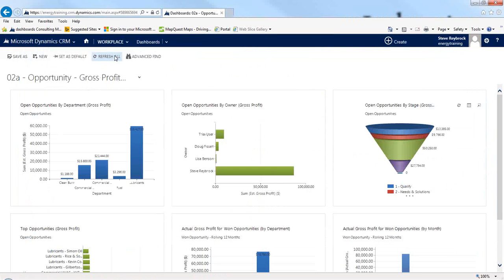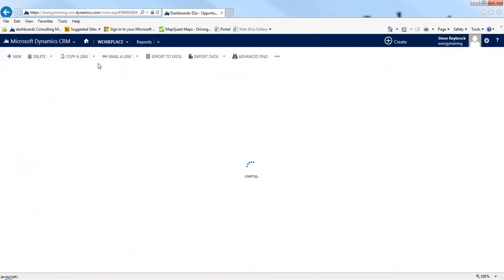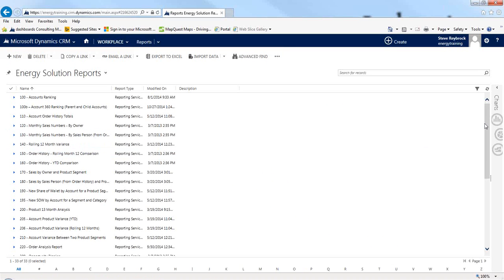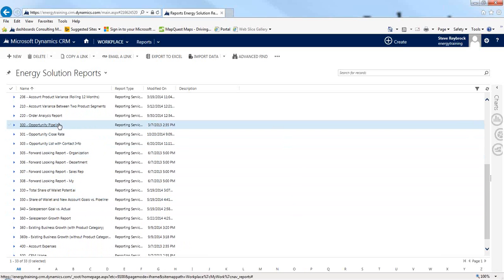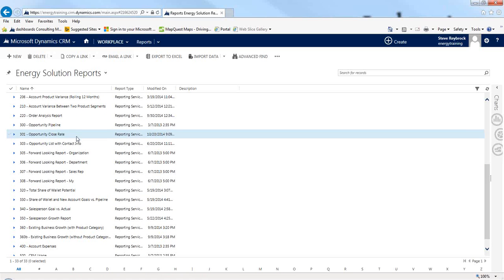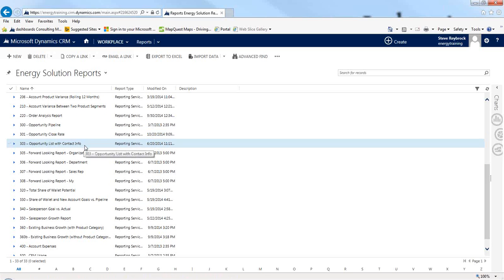All right, so the last thing I want to cover before I wrap up is we have a couple of reports that will help you keep track of your opportunities. One of them is if you want to design your own chart and the way you group things, we've got your own opportunity pipeline report you can create. We also have a basic list with all kinds of information about your opportunities. That was asked for because a lot of our clients have to report this information to their suppliers, and this is an easy way to filter the data you want, get it in a nice format, export it to Excel, and send it off quickly to whoever wants it.